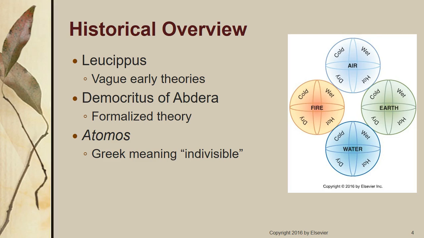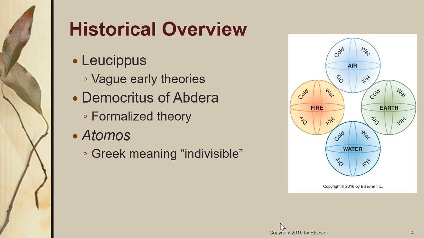Now, you have to understand, Democritus lived about 460 BC to about 370 BC. Now, BC means before the birth of Christ, so that's even before 0000. So just think about it's as far back as that we actually credit this theory. And then the name itself of an atom comes from a Greek word called atomos or atomus, however it is that you want to say that right there. The Greek word means indivisible.